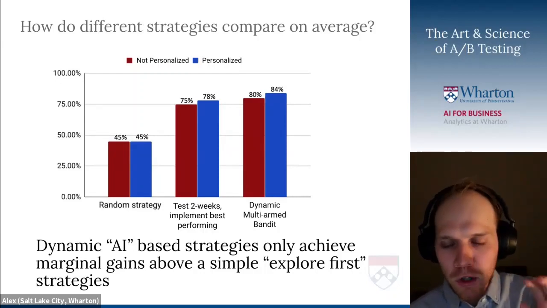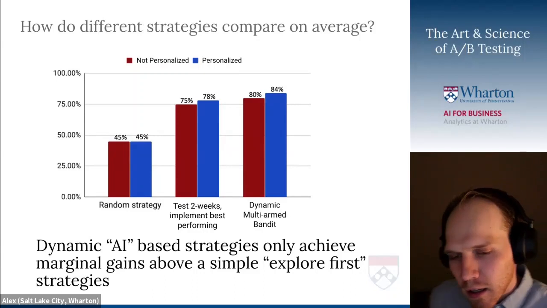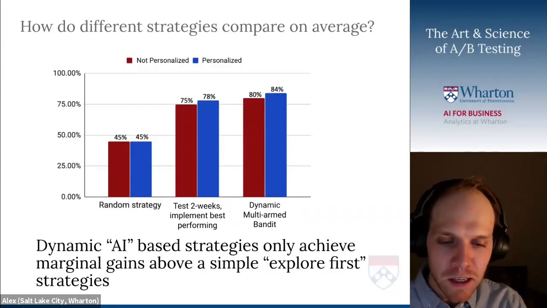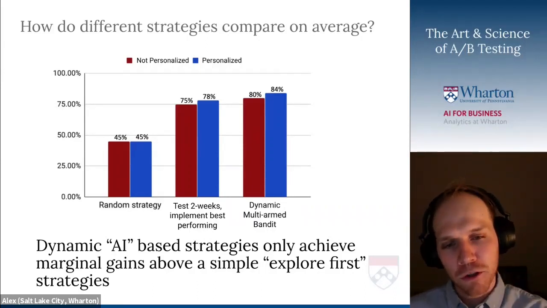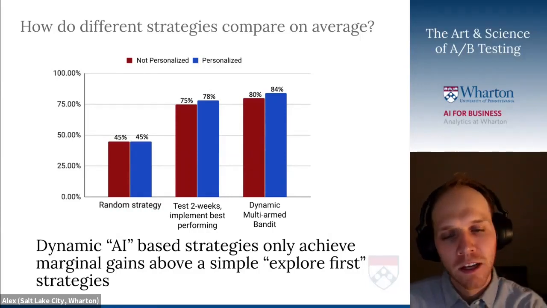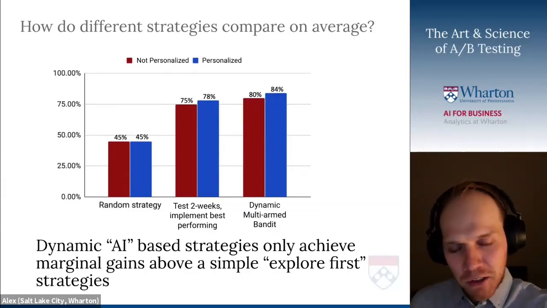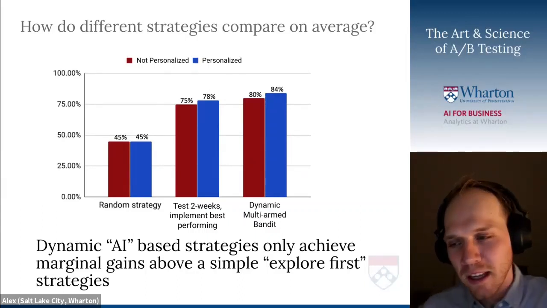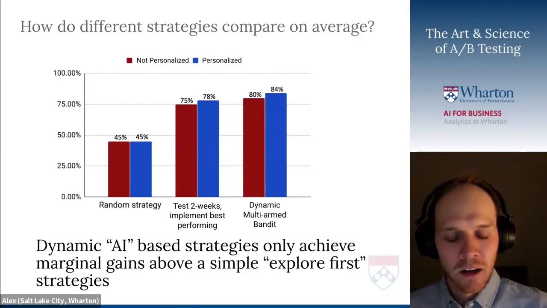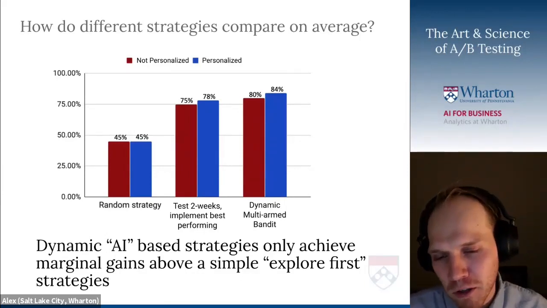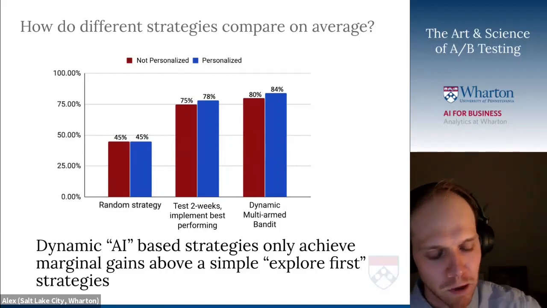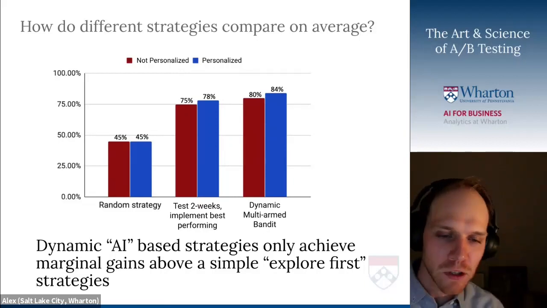And if you look at the middle column, what I have is a strategy where I do more or less what Rachel just described. I experiment on every feature simultaneously for the first 2 weeks. And then no matter what statistical significance is, how much data I have, you allocate all the traffic at the end of that 2 weeks towards the variants with the highest performing conversion rate along each of the dimensions for the remaining 10 weeks. Right, so you can think of it as what's called an explore-first or an epsilon-first strategy. If you've heard of the multi-armed bandit problem, it's a very simple heuristic for solving this problem.